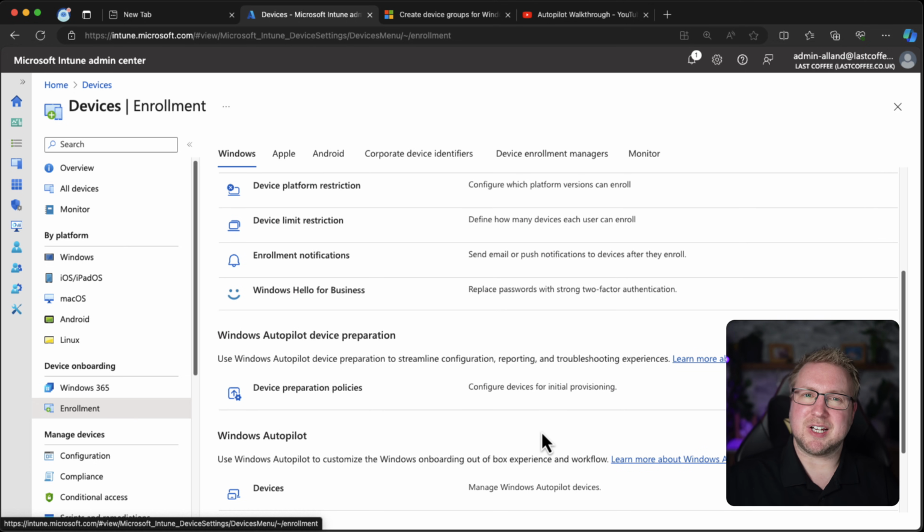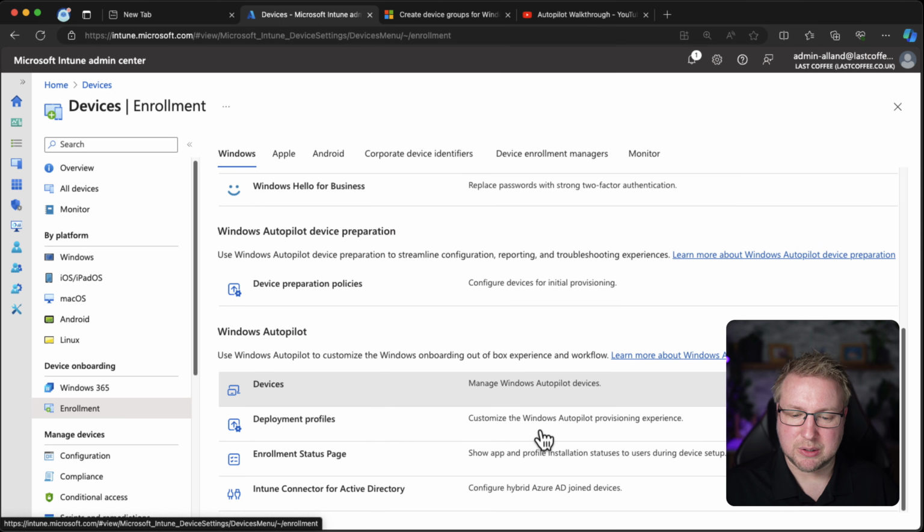Windows Autopilot device preparation. Handily, right at the top here, they've stuck it in the middle between the enrollment stuff and the actual Windows Autopilot stuff that I need to talk about. So I'll have to cover it right now. It is the next thing that's being released for Autopilot. I will cover it later in this video. It will allow us to enroll devices in a different way, slightly quicker, slightly better maybe, we'll see. But let's wait till later in the video to talk about that.